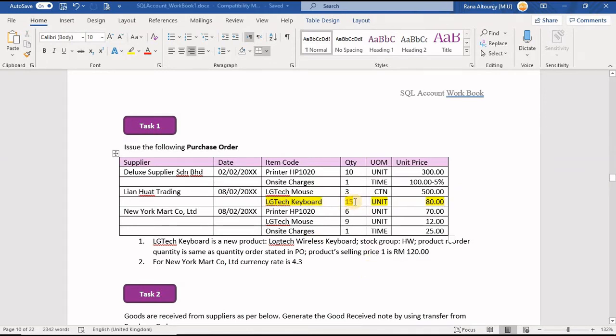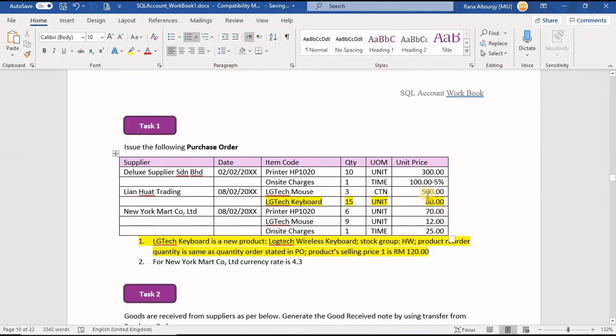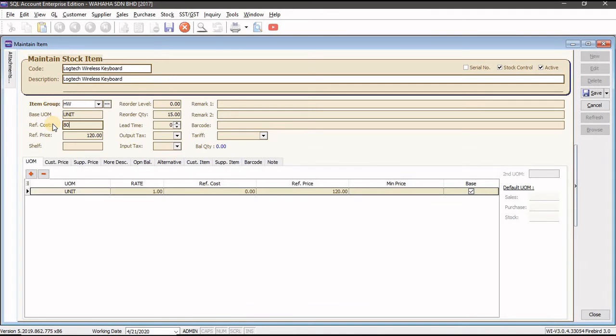We are now ordering 15, and in this information they mentioned that the reorder amount is 15, similar to the one we are ordering. They give us the selling price to write in our system, which is 120. If you remember, we learned earlier that the reference cost is normally the price we are buying from our supplier. Here they didn't mention it, but in our purchase order the price is 80, so we can add it here in the system. Okay, so we have put these things.